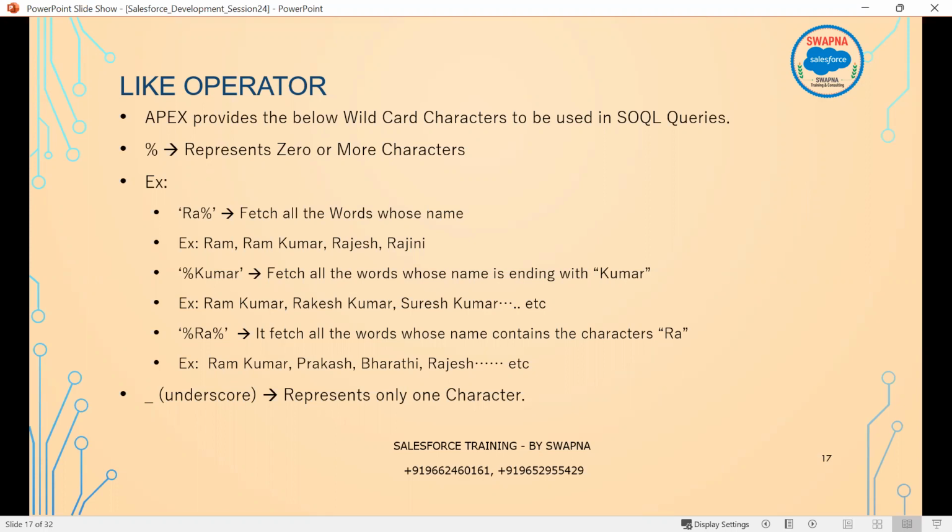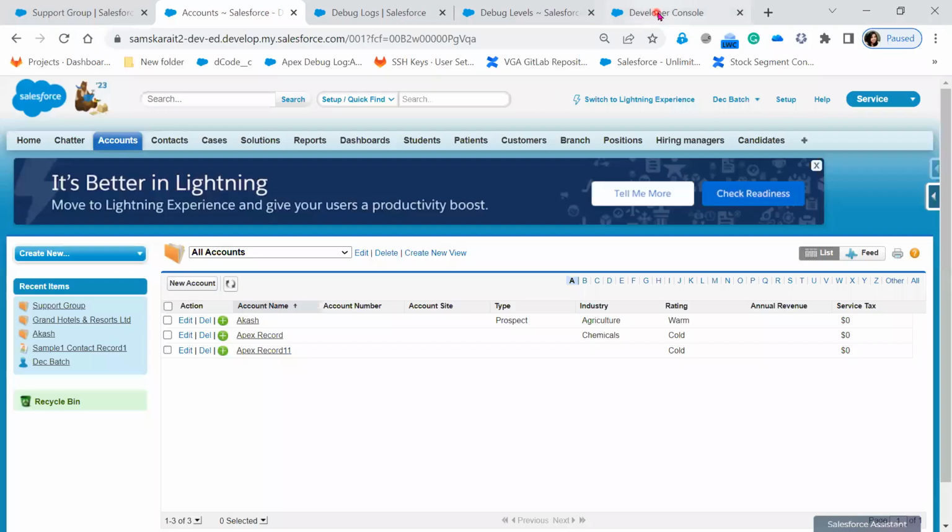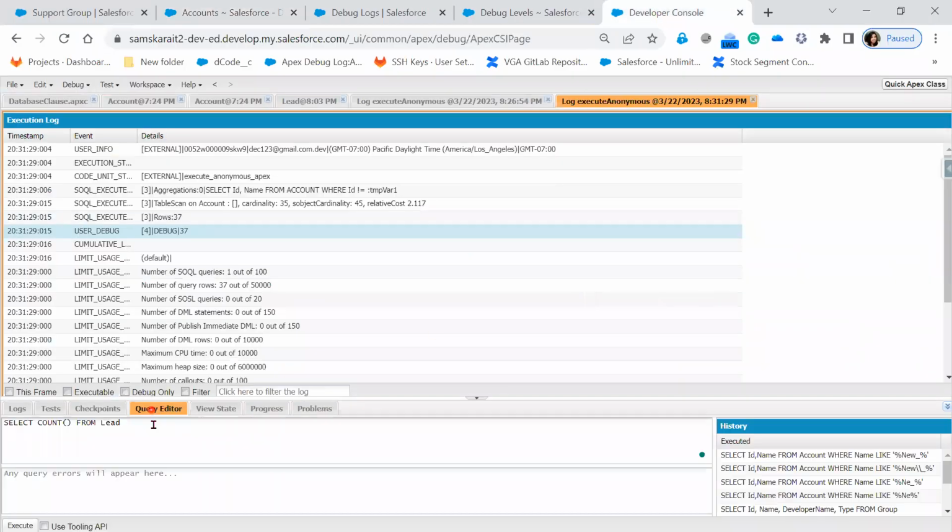Like in this case, let's go to the developer console query editor. Let's say select Id, Name from Account where Name.